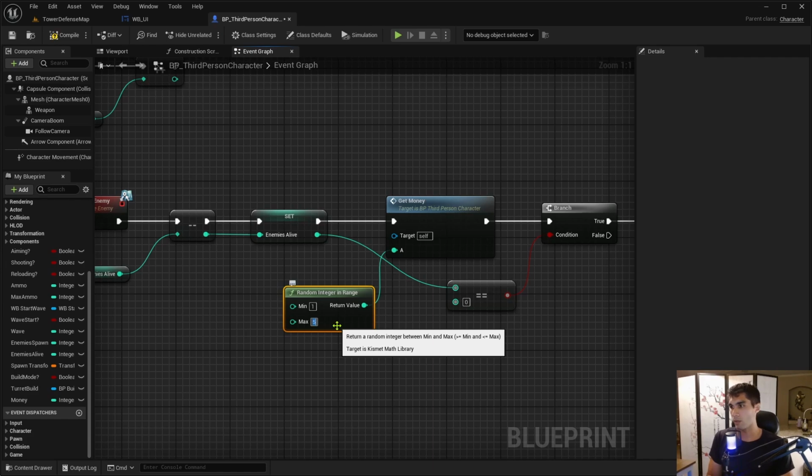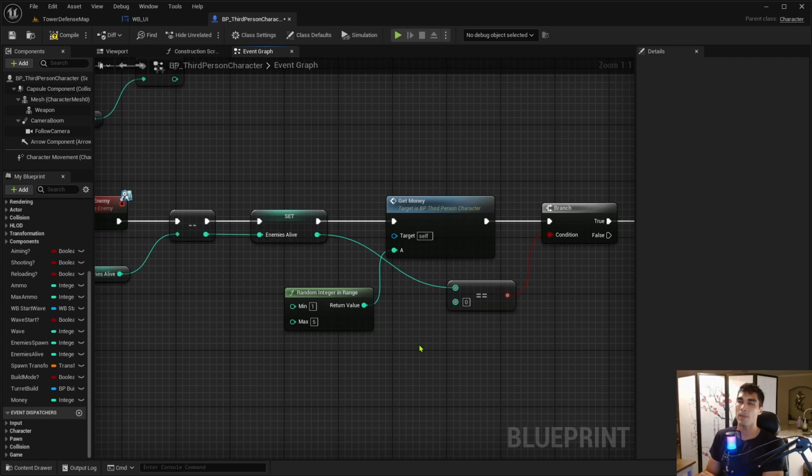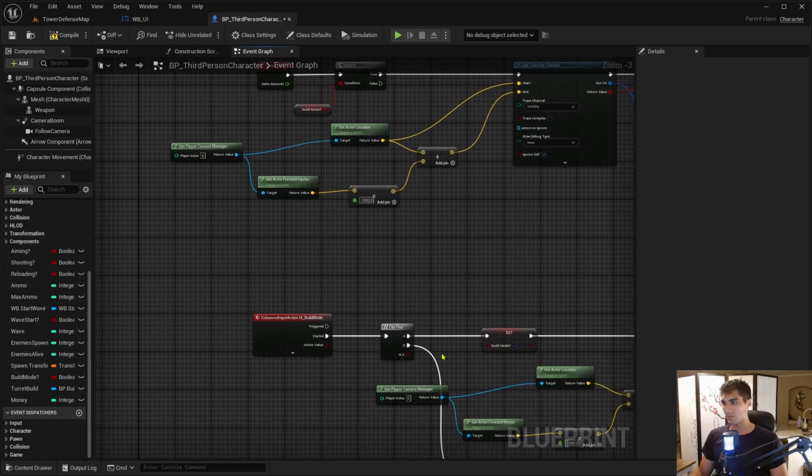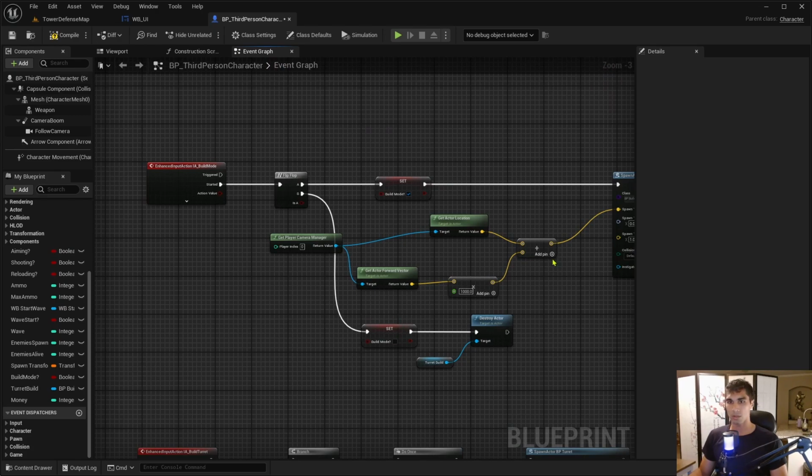So it has a random amount of money chance between 1 and 5 to drop. Sometimes it drops 1, 2, 3, 4, 5 coins per enemy randomly. I didn't explain that very well. Anyway, back to the building of the actual turret.